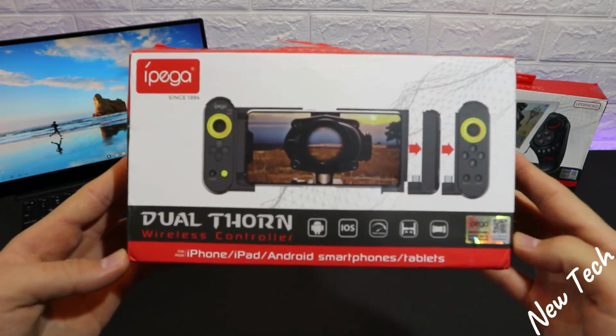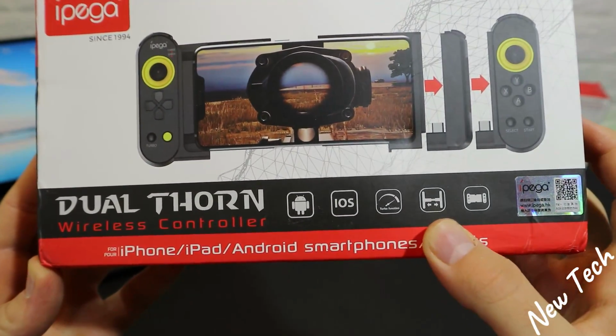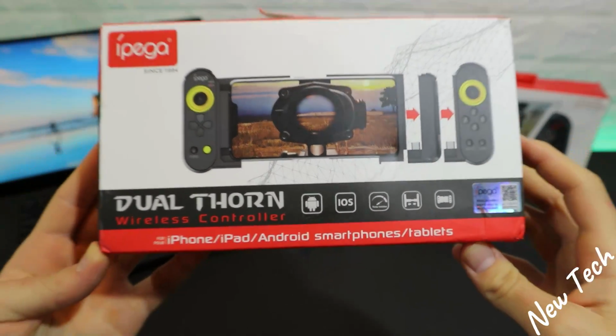Today we're going to unbox the new Dual Thorn wireless controller. We will see what game we use and how we use it.